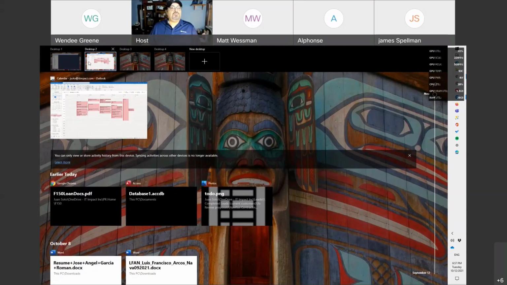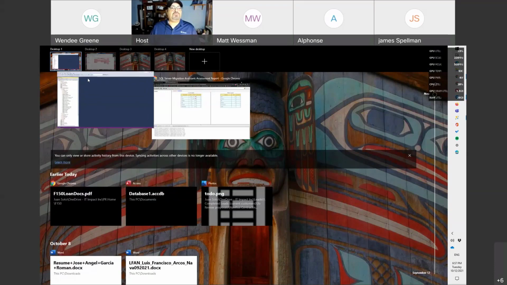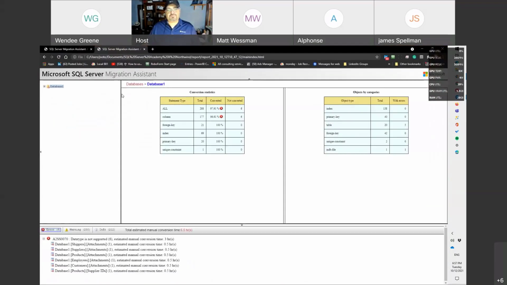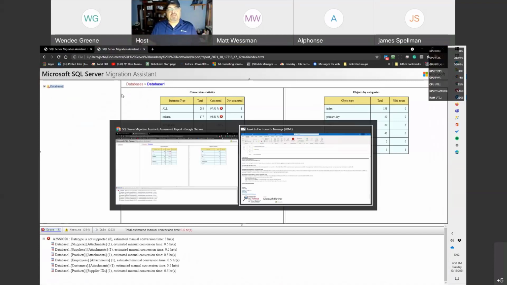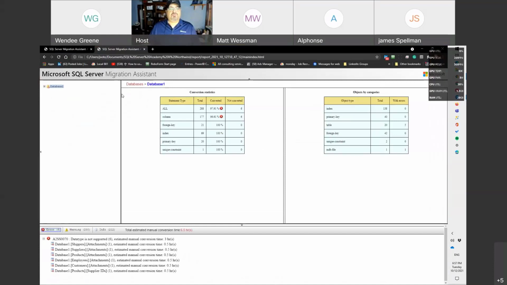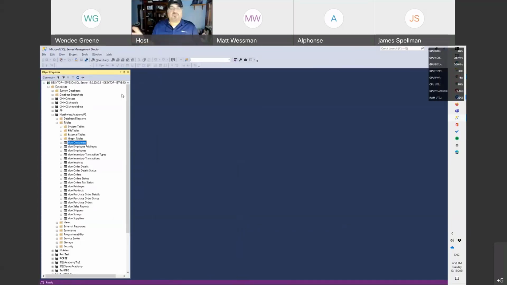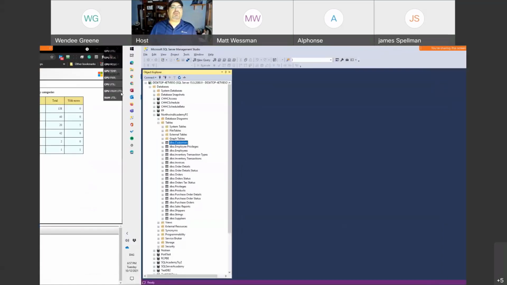I do this. What I'm going to do is I'm going to come in here. I'm going to move to my SQL Server Migration Assistant desktop number 2. And I'm going to put back in desktop number 1. So I'm back in desktop number 1. Why did I do that? Well, because sometimes, obviously, if I do Alt-Tab now, it's gone here because I'm on desktop 2. But sometimes Alt-Tab doesn't work. And rather than me searching through all the 1,000 windows I have, I just do a four finger swipe on my trackpad instead of a mouse. I do 4 finger swipes, and there's my SQL Server Migration Assistant. I work here. I go 4 fingers back, and I do that.